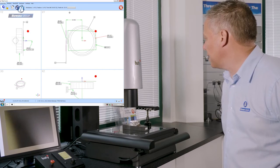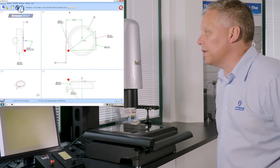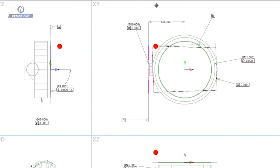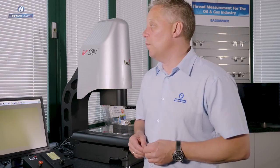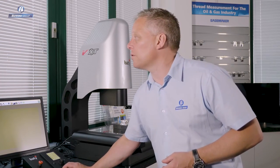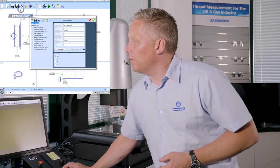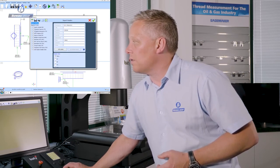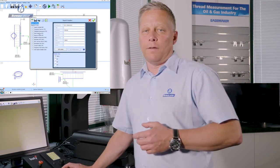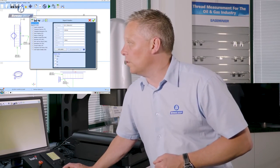So the software knows that it has to first go and pick up the module, and we're going to use each of the tips that I selected to measure the various features. Okay, so having run the program, we can then look at the results that we've got in the form of several reports. You can see here, if I open the report manager, we've got a number of reports available to us. Graphic details, tabulated dimensions, and also reports that cover multiple components when a batch of components have been run in the same automated process.